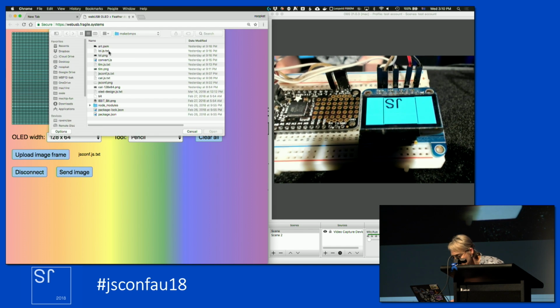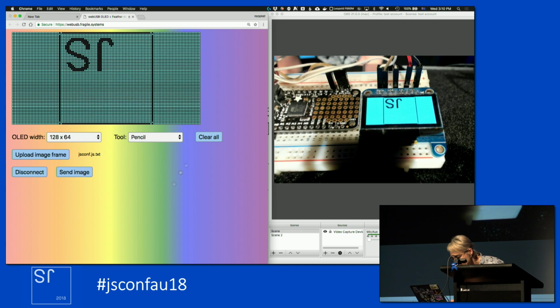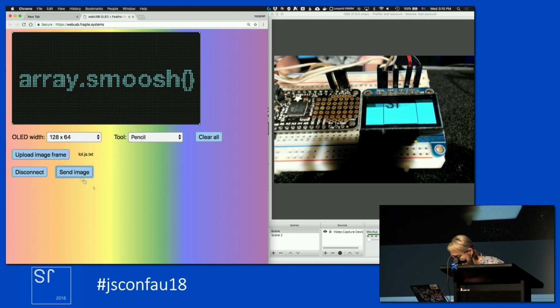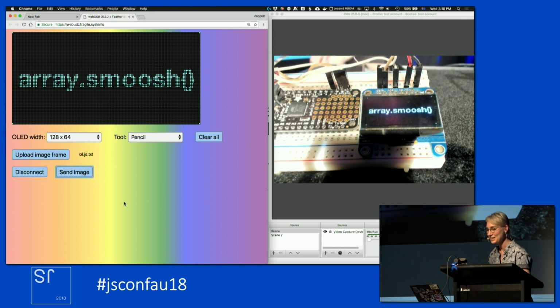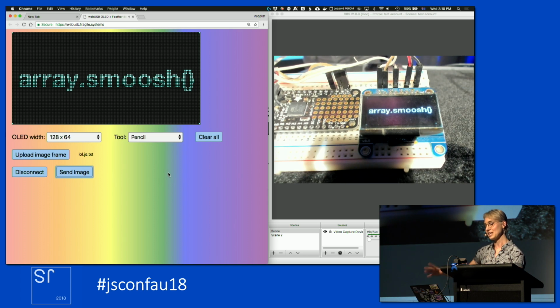This is a very special one for all of you out there who have been on Twitter recently. Yeah, we should have a radar smoosh. Awesome. Cool. So as you can see, it's pretty quick. We are doing a little bit of fandangling with fake serial / WebUSB and things like that. I'm going to cover the tools that I use to make this later on. But that's kind of an idea of how much fun you can have with this kind of thing.